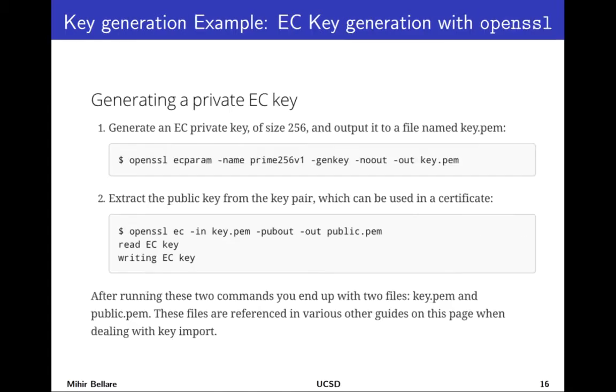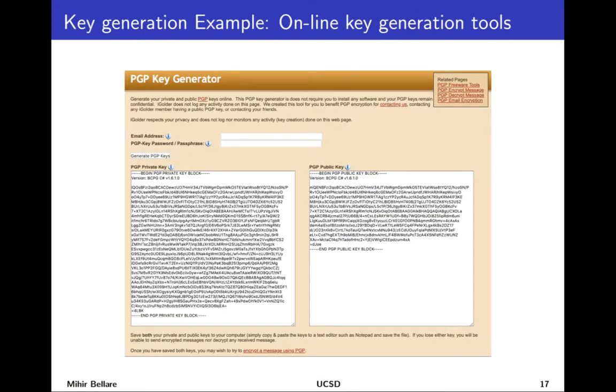If you want elliptic curve keys, same thing. You can run OpenSSL, give it some elliptic curve parameters. Here you're naming a particular group, and then again naming a file into which to place things. And here you're again extracting the public key out. So fine, so Alice, Bob can get keys that way.